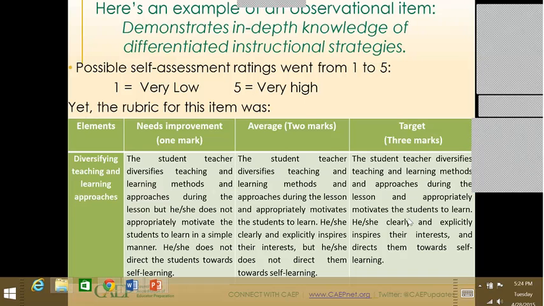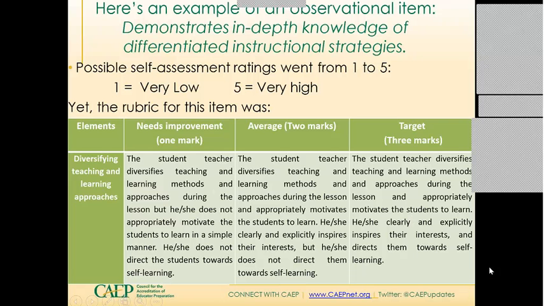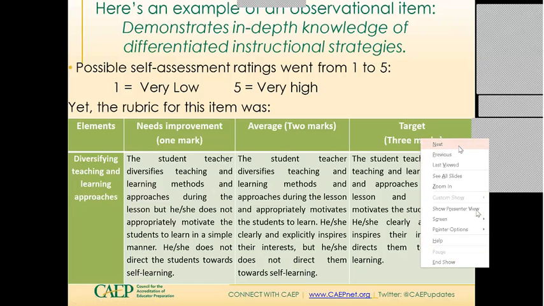Stevie Chepko has pointed out in the past that you can also use bullets of, this and this are the behaviors expected under this category of performance. So let me show you a couple of other examples of rubrics, and perhaps this will help to answer the question a little bit more. But this is something that all of us have struggled with.